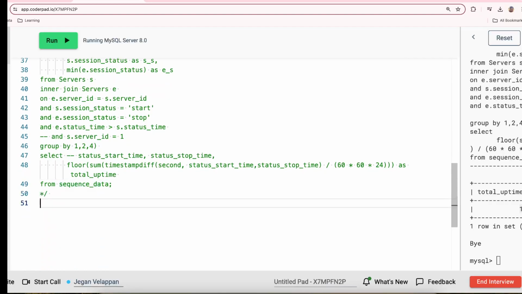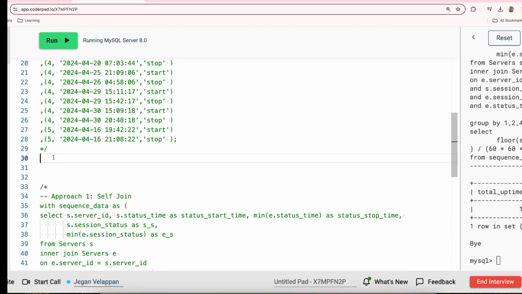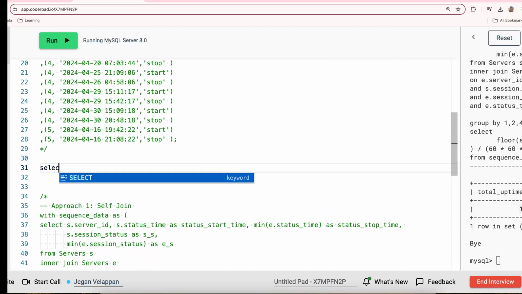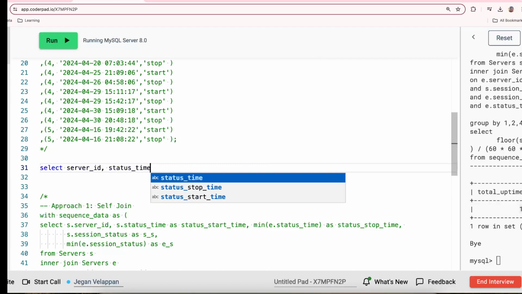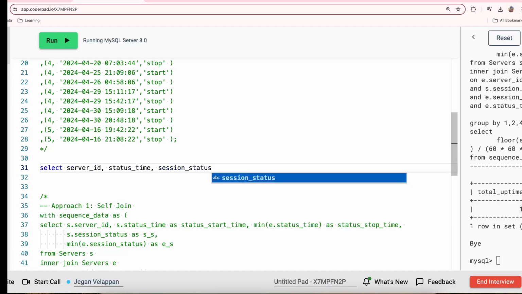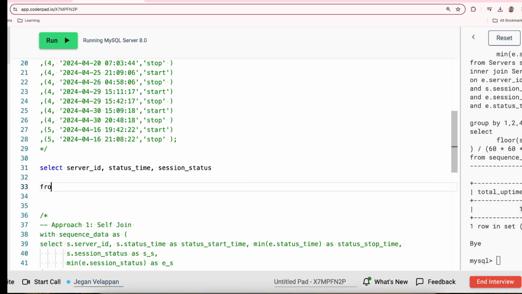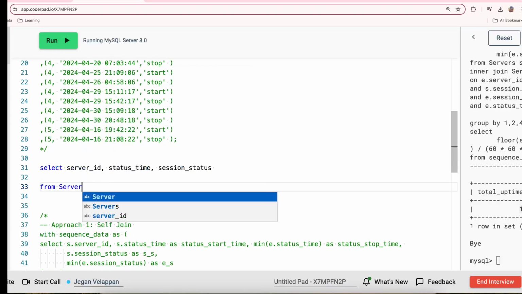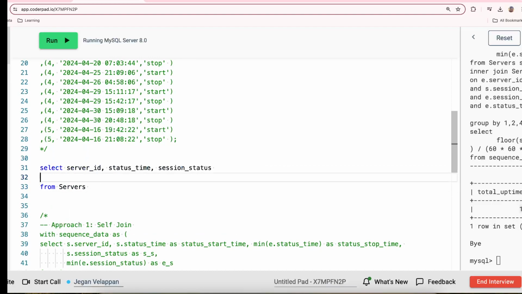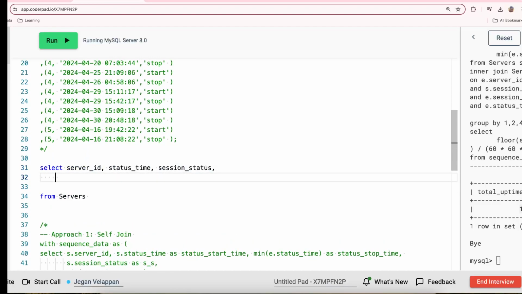Okay, so let's go here and we just say select the server ID, the status time, the session status from the servers. So here I'm going to bring in the window function called row number.